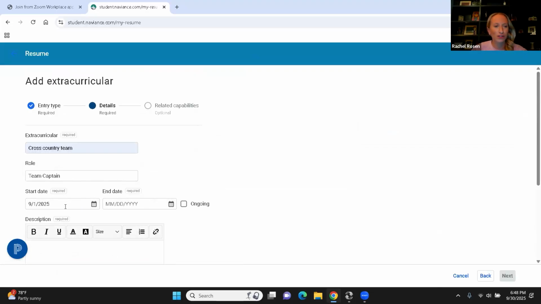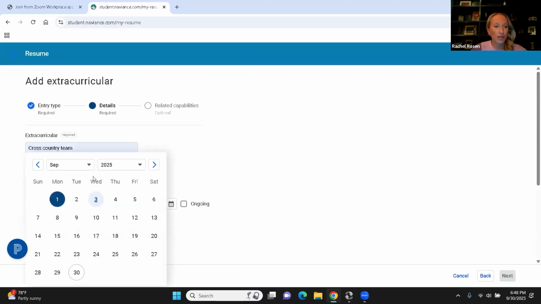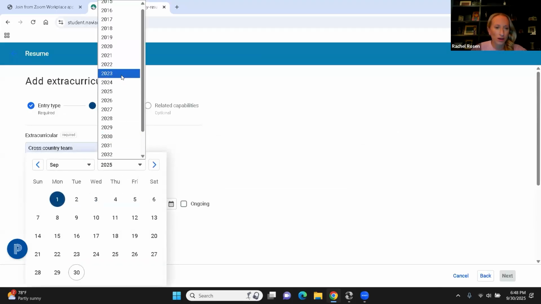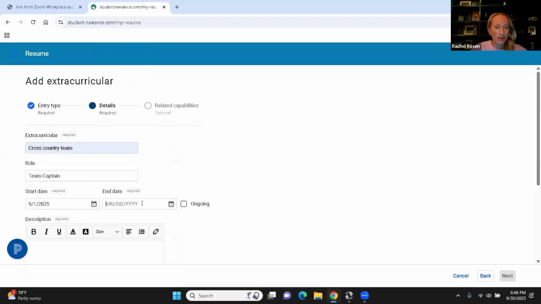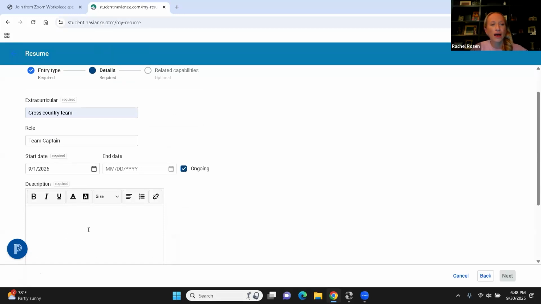So if they started September 1st of 2023 when they were a freshman, and then put in the end date. Those are the two things that are required, but don't get too hung up on the exact dates. It's more of a guesstimate, or you could just put that it's ongoing and then put in a little description. Team captain, won states, whatever it is.